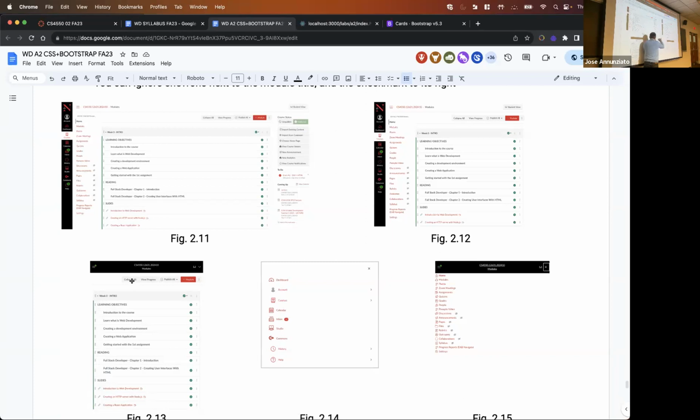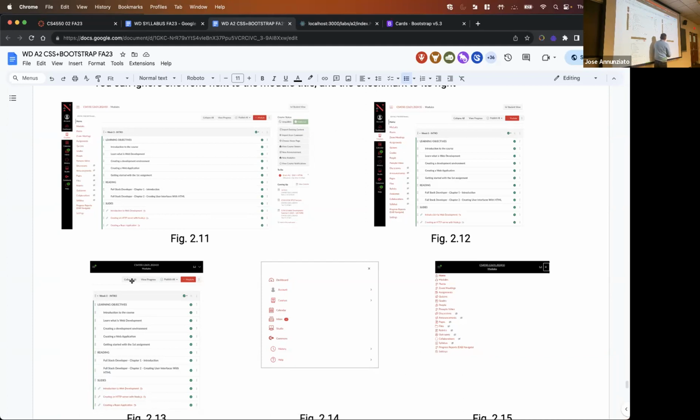it appears a separate navigation screen that allows you to navigate to the dashboard or the account or calendar or whatever. Or if you press this top one, we get this navigation that allows us to navigate to the grades, to the assignments, to the home, and for the graduate students, they can navigate to the settings. Make sense?